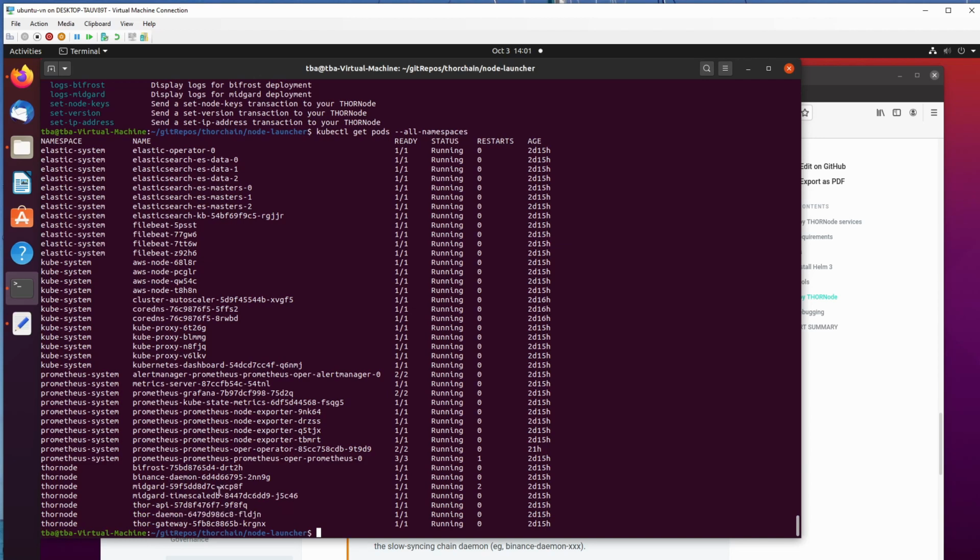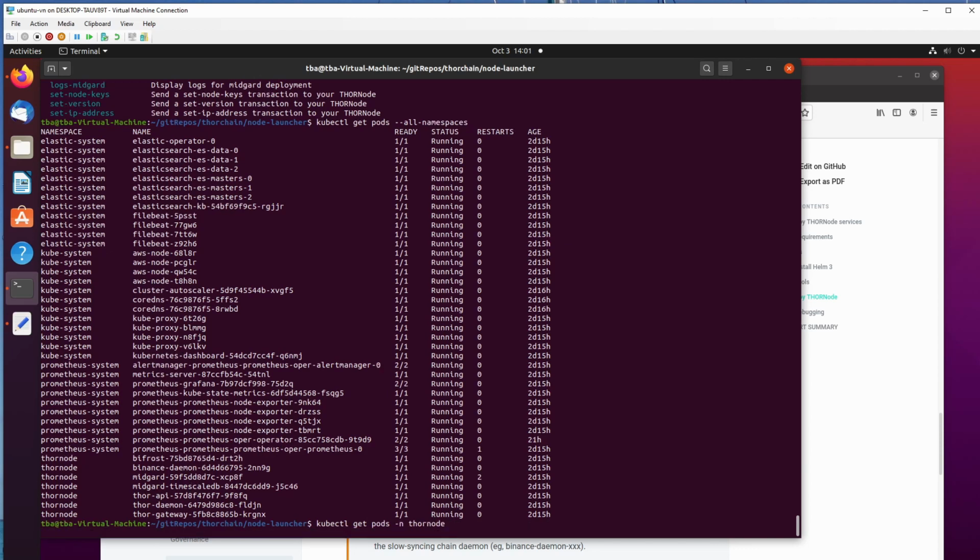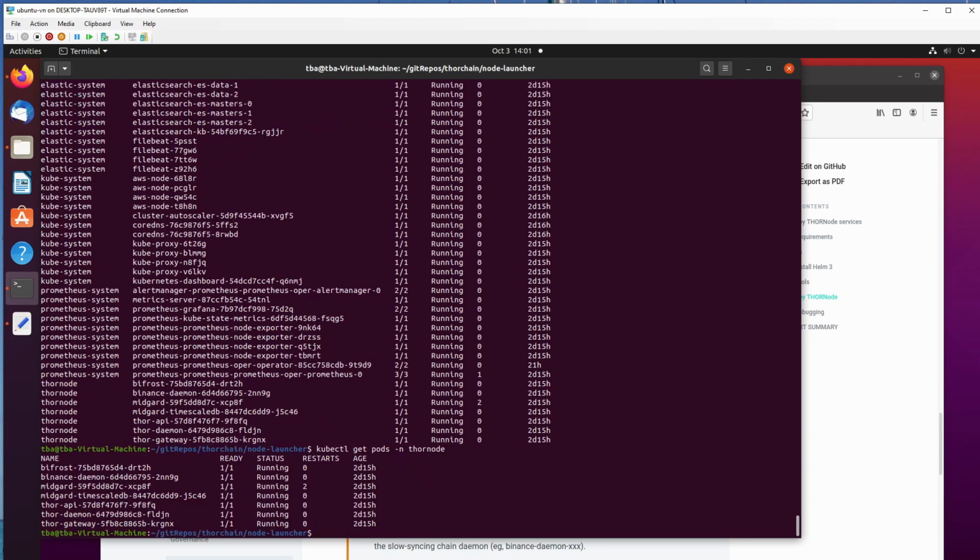So now we have this information, we can go again with -n thornode and get just the pods that are running within the thornode namespace. So now we've got that, we can do specific things around getting more information about these individual pods.